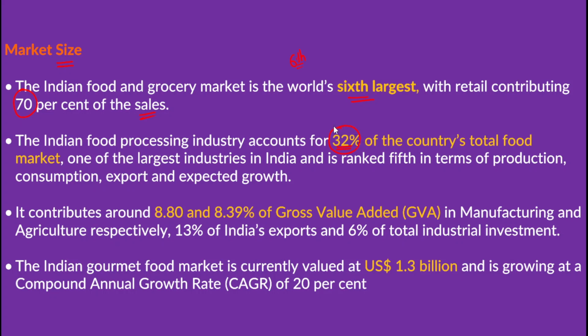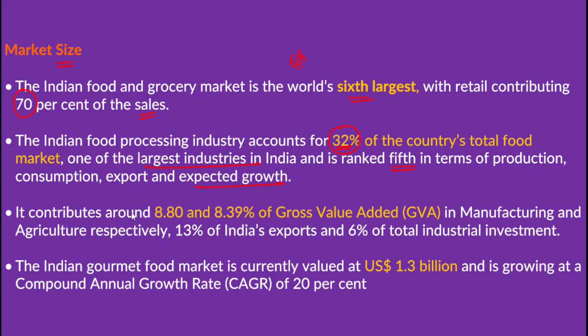However, according to estimates, this number will further rise. The consumers across India will prefer more and more processed foods. So therefore, the food processing industry is considered as one of the largest industries in India, and in fact it is ranked as 5th in terms of production, consumption, export and the expected growth from the food processing industry.